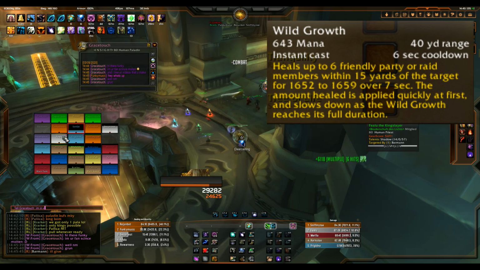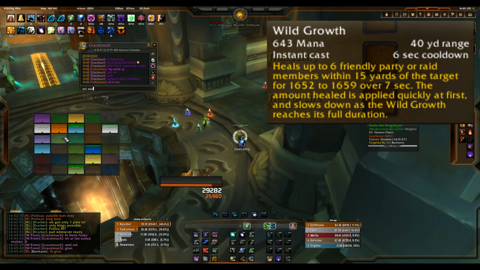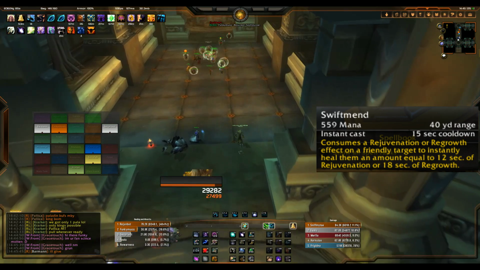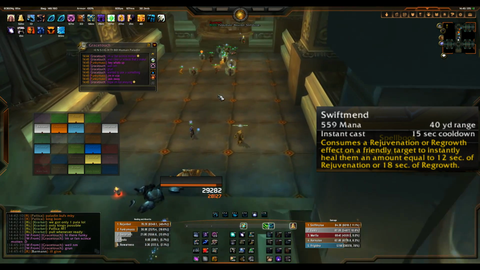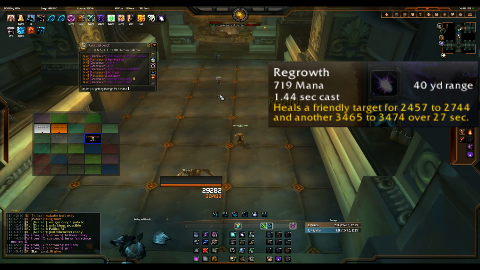Wild Growth, like Circle of Healing, hits up to a maximum of 6 players if glyphed, and has a hot effect on the targets. Swift Mend is a Druid's best on-demand heal that can hit hard on the move, while it does suffer from the effect of you must already have a hot on the target. Druids do, however, have spells that require us to stand still to cast. Regrowth is a hot and a direct heal combined.